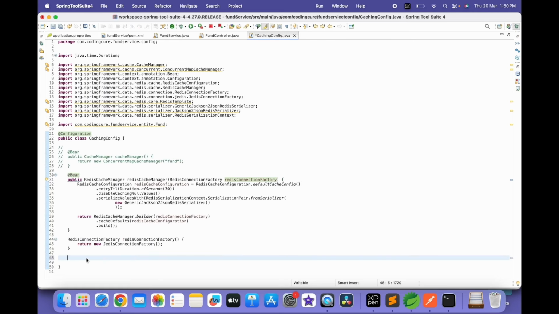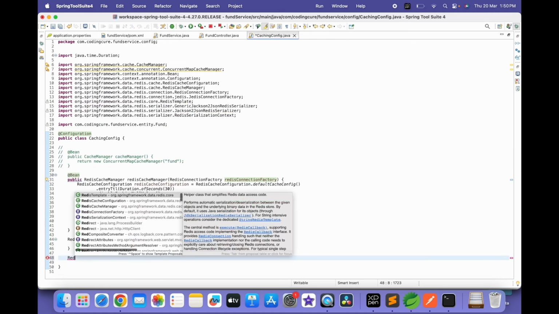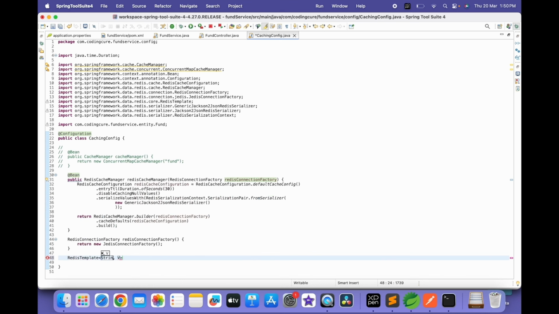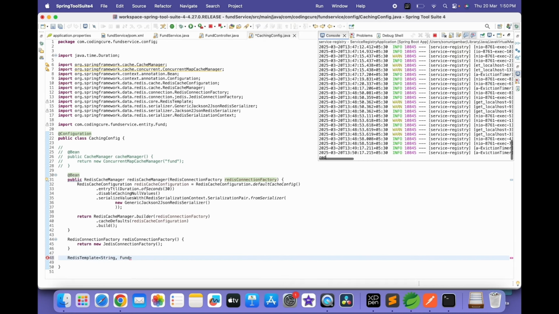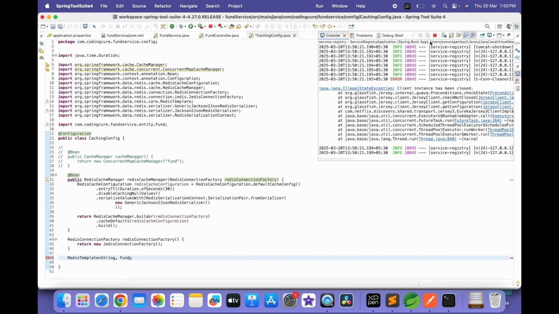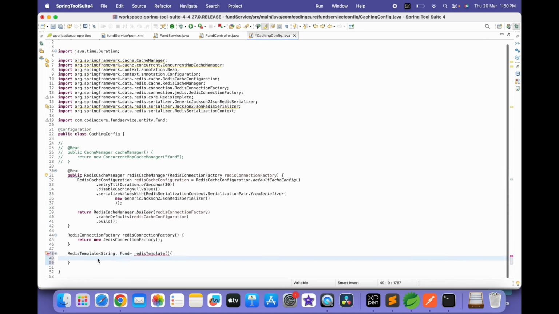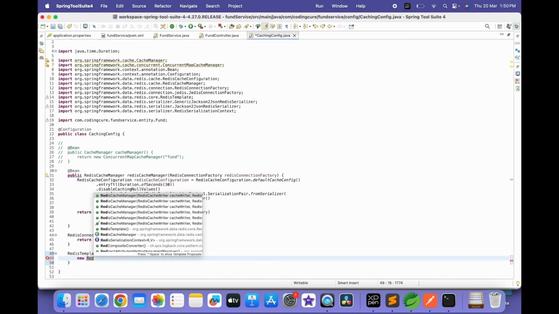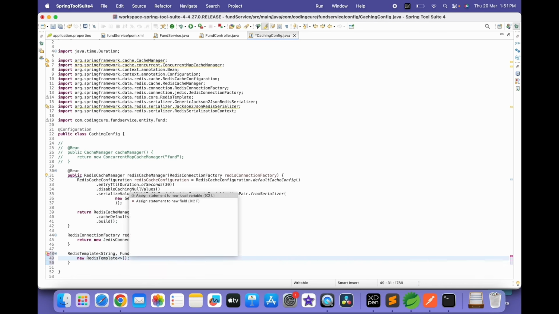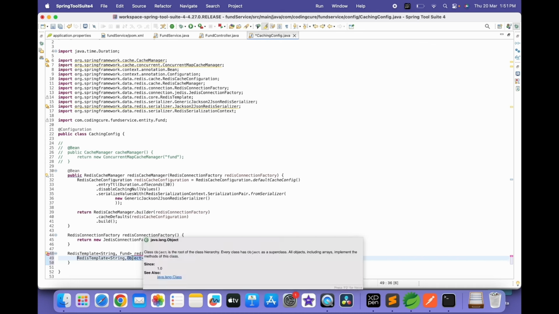Here create one method, RedisTemplate, this is String and this is Fund. In this method I'll create the object of RedisTemplate, new RedisTemplate, and it will return the RedisTemplate object.